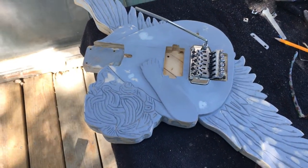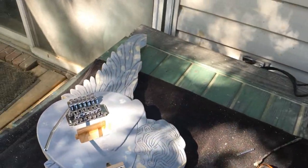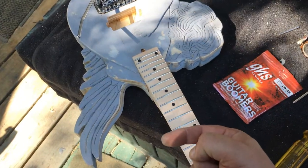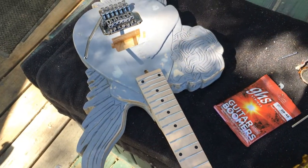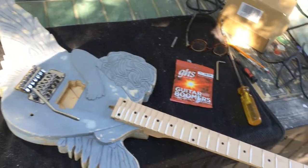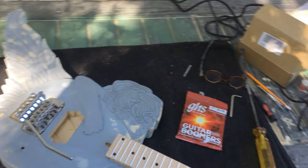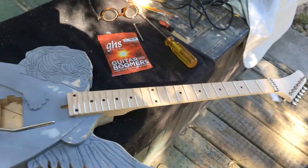All right, we'll see when I get the neck on. I love this part. All right, got the neck attached to the body, and I did a string test, and we're looking pretty good. I can always shift a little bit that way if I need to. And we look good as far as height goes, because I can go up. It looks like it's right on the line right here, and it's in the body right now, so that's pretty cool.